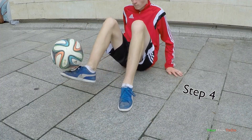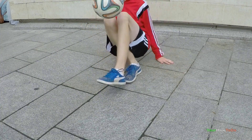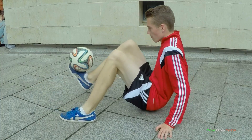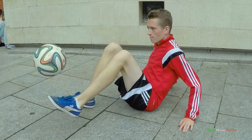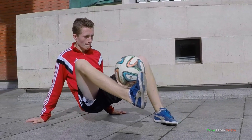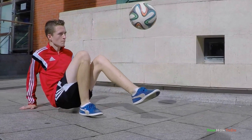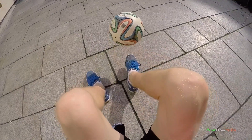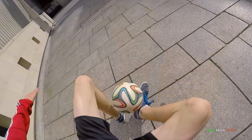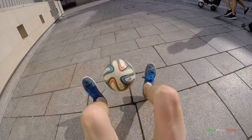Step four is putting everything together into one motion. A struggle I found at the start was that when I wanted to scoop the ball up through the gap, it often got caught. What I found helpful was to cushion the ball earlier when juggling, so it gives enough time to go underneath my leg to get height on the ball. Also, keep following through with your foot during the scooping motion so the ball doesn't fall off to the side — this helps maintain the straightness of the ball so you can continue juggling normally.